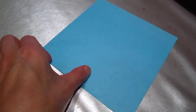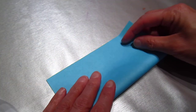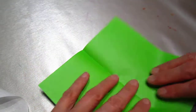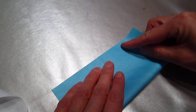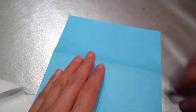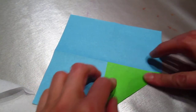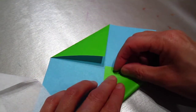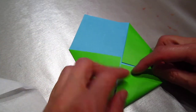So you have a piece of paper. Oh, this is double side, it's even better. So you have this hamburger fold. Then turn it back. One, two. Make into a small square.